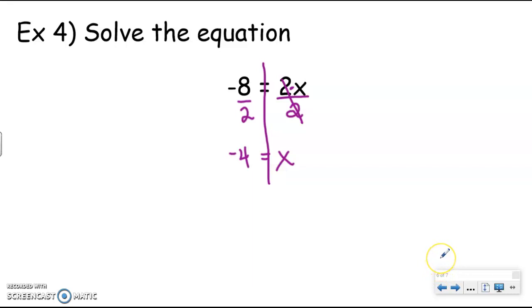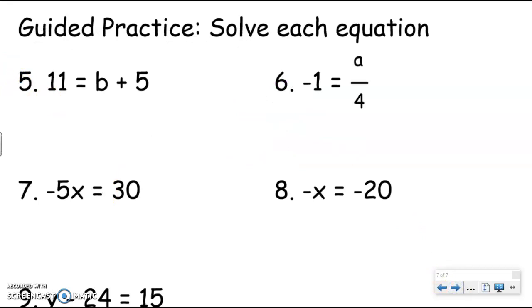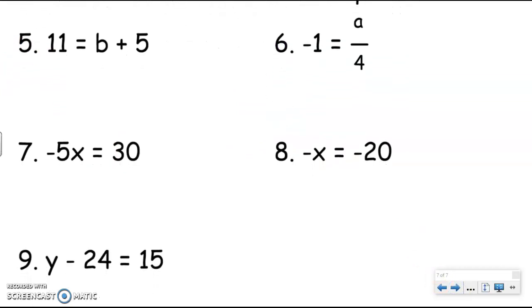If something was too fast, hit pause, rewind, go back and check it out again. If not, you're good. I want you to try the last 5 problems on that page and then have them checked before you move on to the practice problems in the packet. If you have any questions, please raise your hand and let us know. Remember, we can't read your minds. Have a great day.